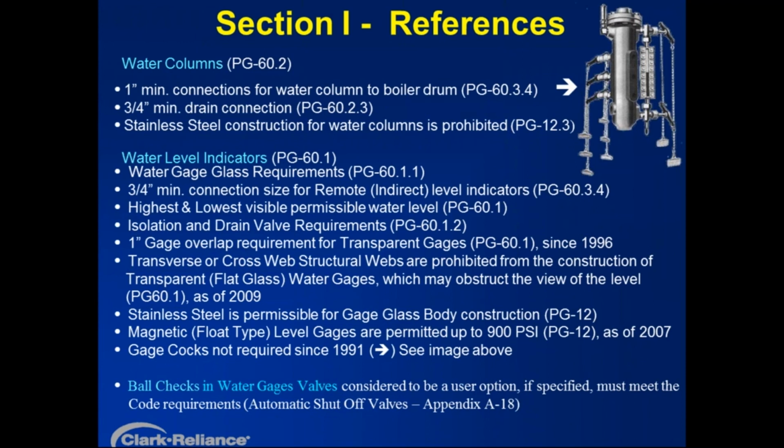And so ball checks, while they are a very good thing in process fluids and hazardous chemicals and fluids, boiler water by itself is not considered a hazardous chemical, and they can actually restrict the flow of water and steam through the gauge when owners and users try to conduct blowdowns to keep the gauges clean. So they become an owner choice by section 1. If you wish to use ball checks, you can. They are not required, but if you do, there are some specific requirements for the installation of ball checks.